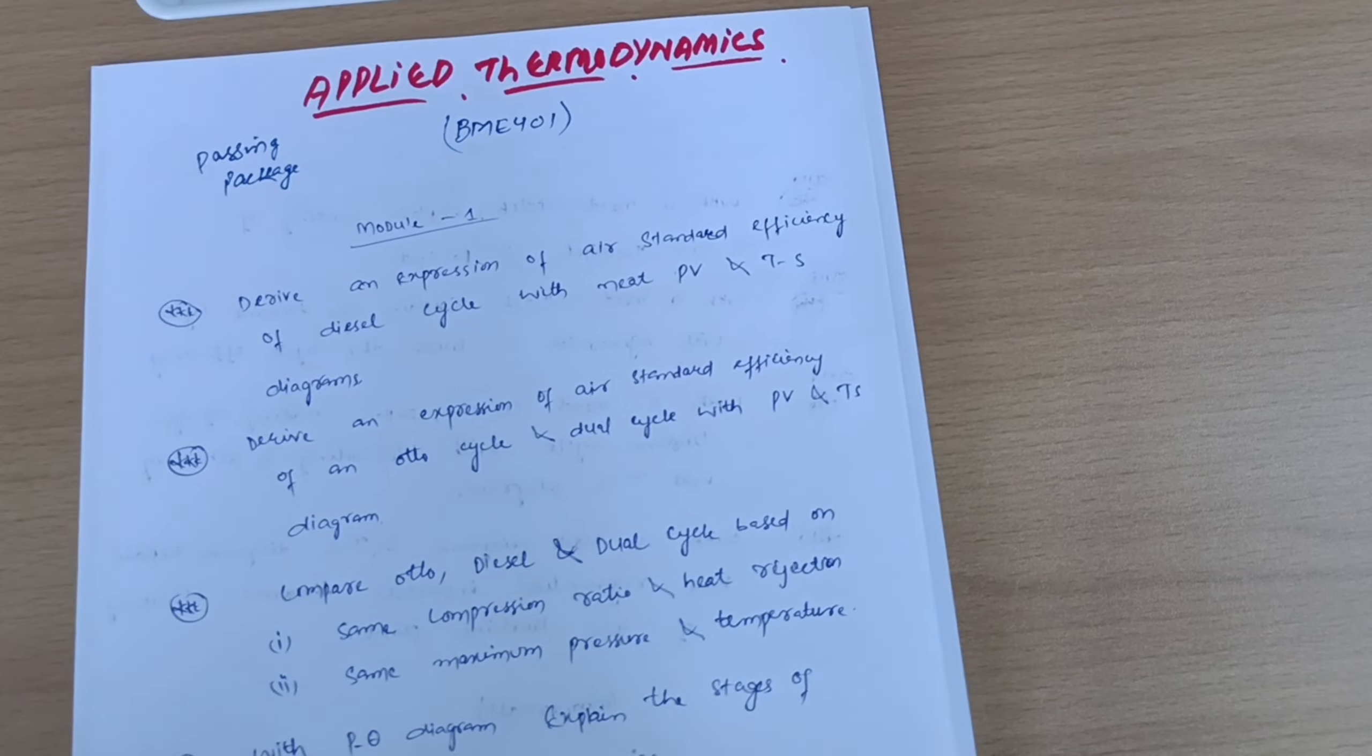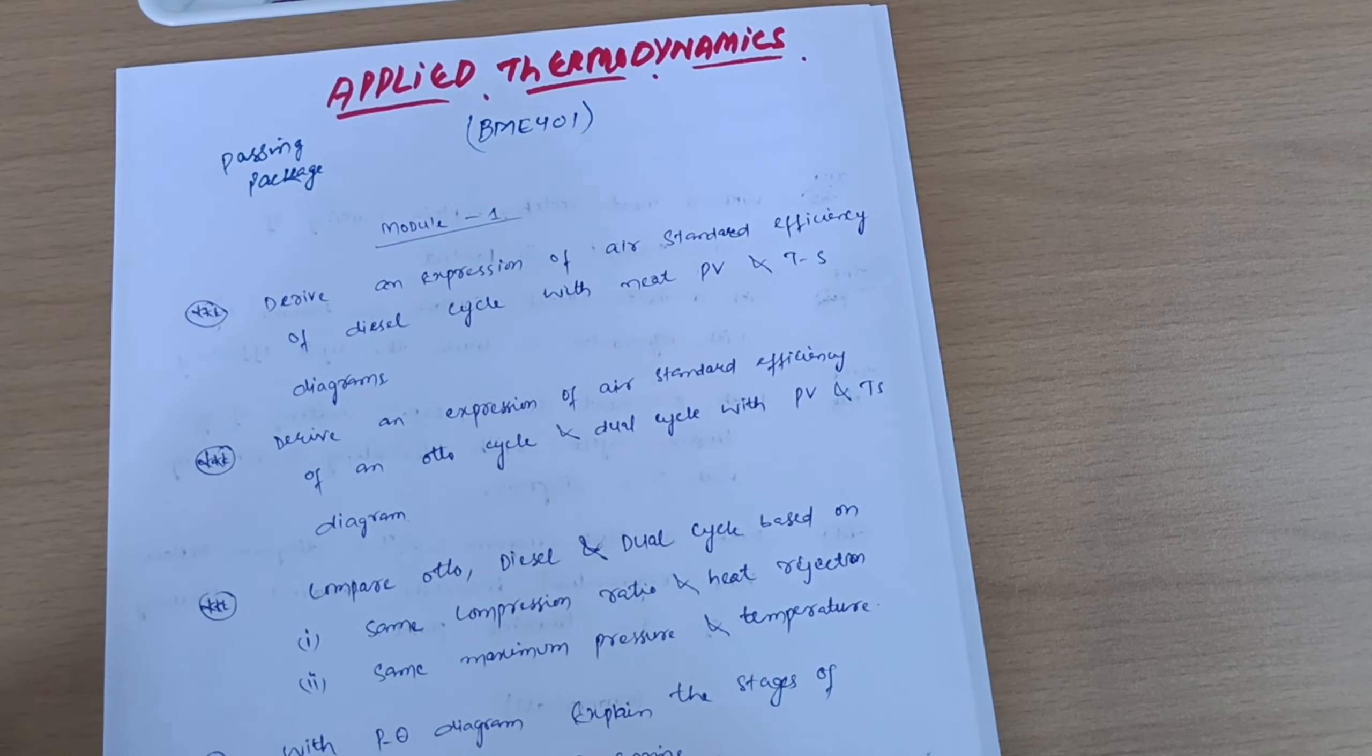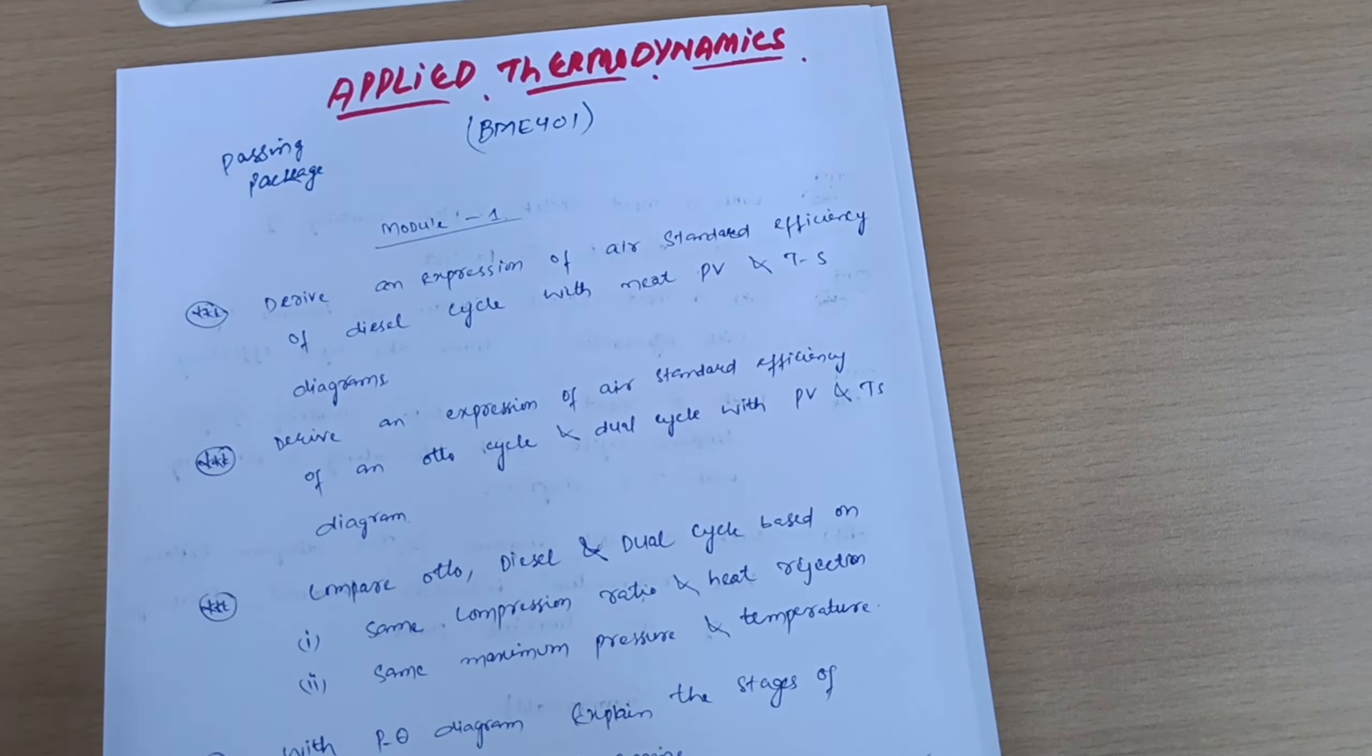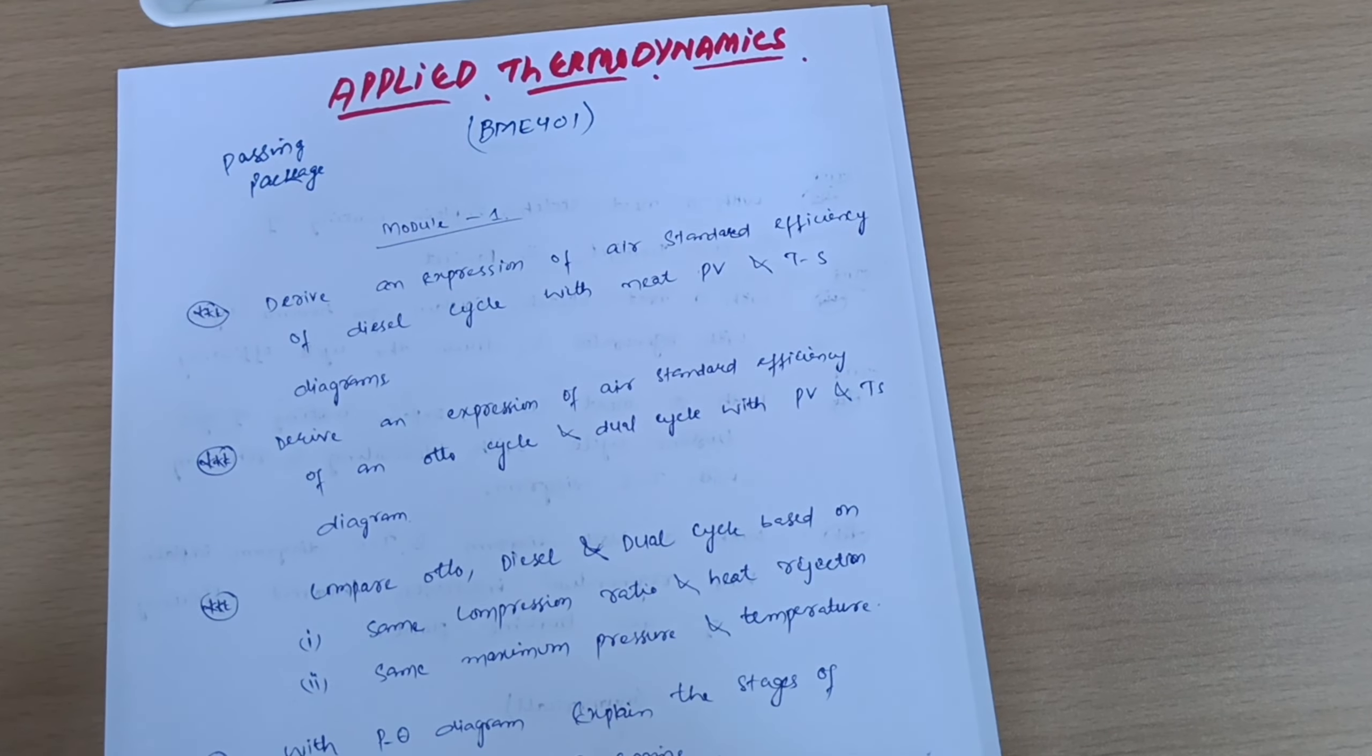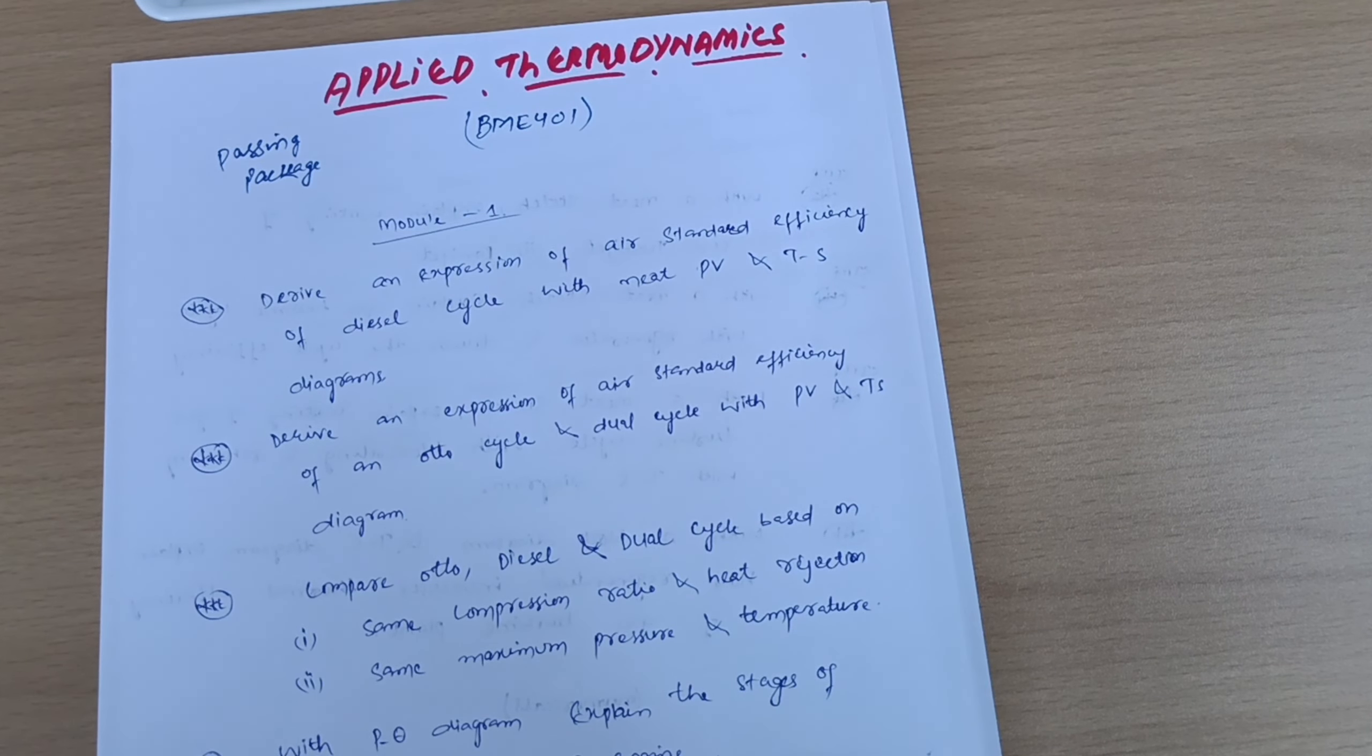Okay, so numericals - as I earlier told you, if you are confident with the numerical part, if you know how to use the Mollier chart and how to use the data handbook, you can easily solve the problems. And whatever you have studied in your college at your college level, make use of that and try to solve numericals also in the examination. If by chance in the examination there comes 40 marks theoretical and 60 numerical, in that case you should write down all the theoretical portions.